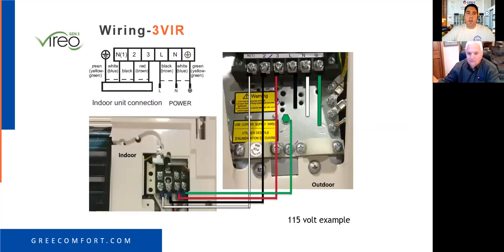And then as far as wiring goes, it's just like you would see on the previous models. You're gonna hook in 1, 2, 3 and ground at the outdoor and the indoor, and you're gonna bring your power into L and N, and then your ground in. It doesn't matter what colors you use, whichever one you pick, but they've got to be connected to the correct one on the indoor and the outdoor, so they need to match.